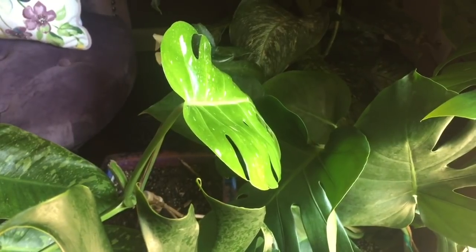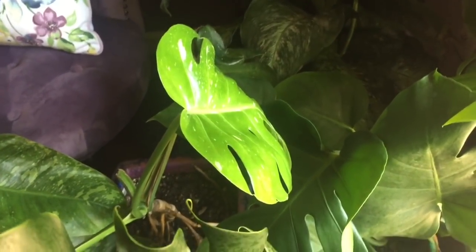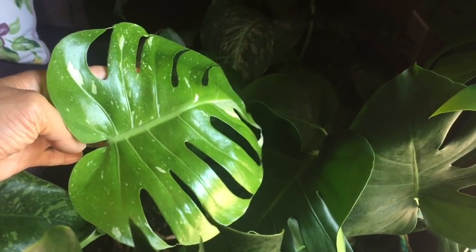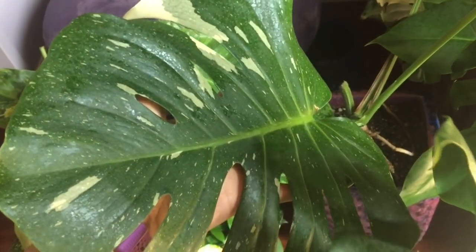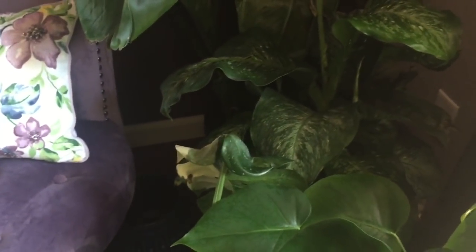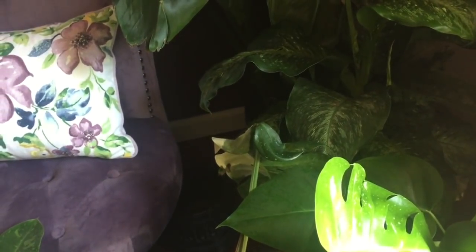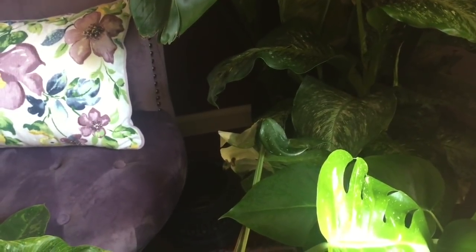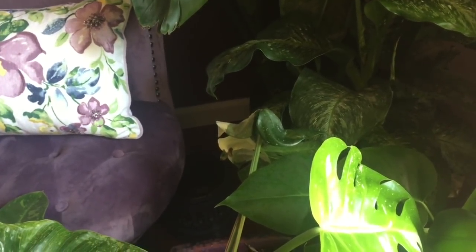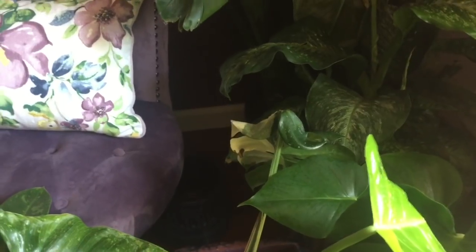The last update I'd like to show you is my variegated Monstera Deliciosa, and it just opened a new leaf this week — it's super exciting. Here's the new leaf. When I got it, it had two leaves: one is here, and the other one is on the other side. I don't want to disturb that other leaf because I actually broke it when I was carrying it back to my bedroom after a previous shoot — the pot was really heavy. It looks kind of sad but it's still alive, so I'm not going to do anything.